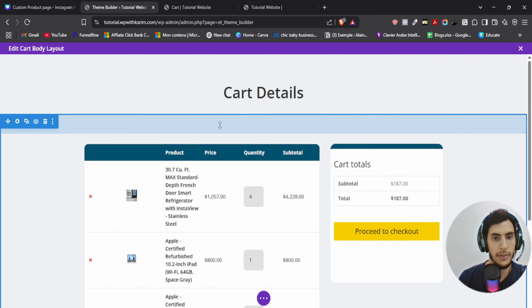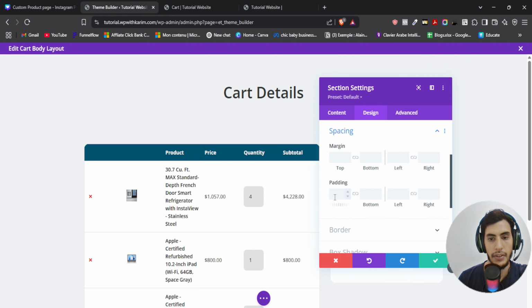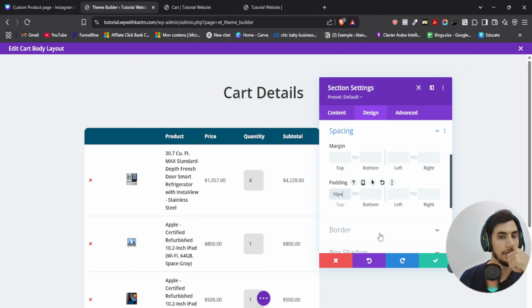We already have also a padding with the second section, we can also reduce that. For example, at the top, we leave it at 10.